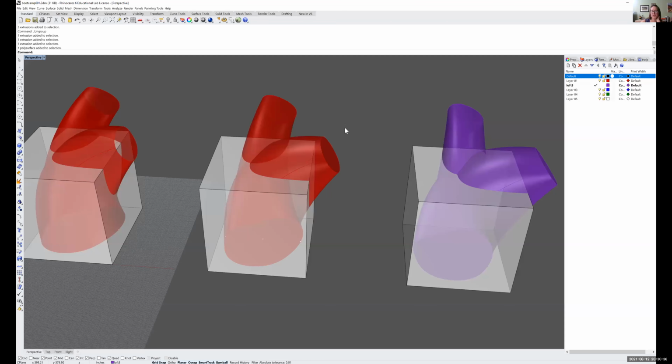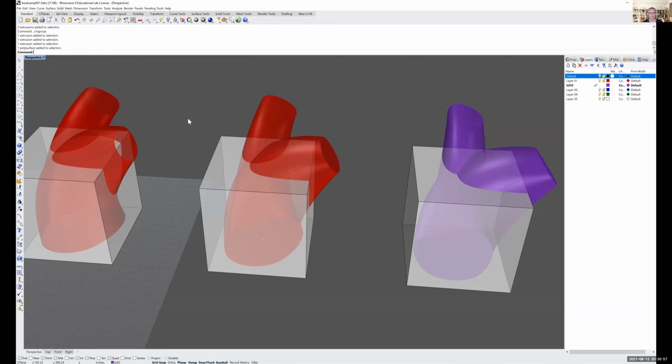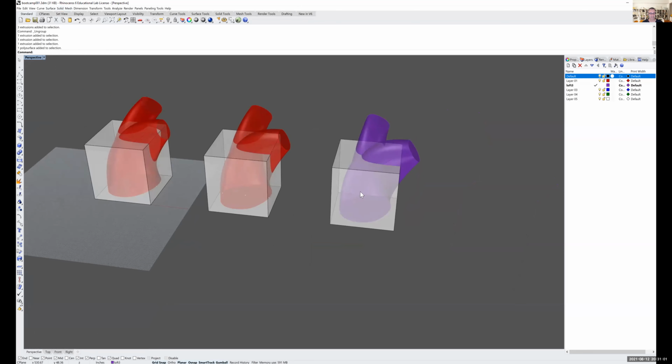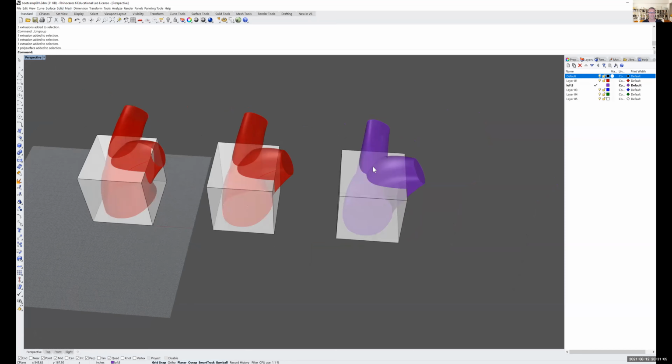Did you ever do planar union or Boolean union? Boolean union. Yeah, when I did it, it got rid of one. It shouldn't. Let's just keep moving on. There's nothing specific about what I'm doing tonight either. We're just kind of playing with some shapes, and I want to make a space that we can stand in, and something that, when we cut a section through it, we can see what's happening.